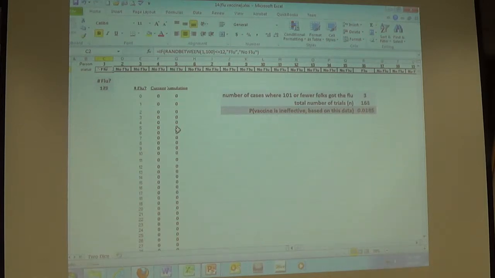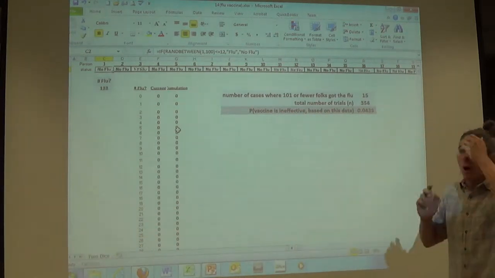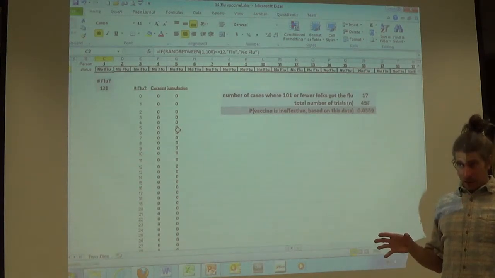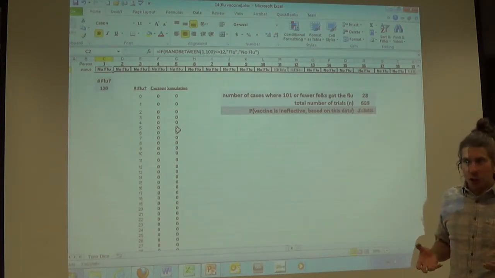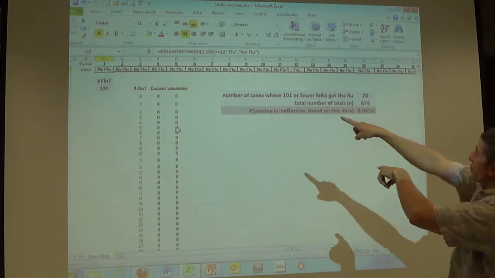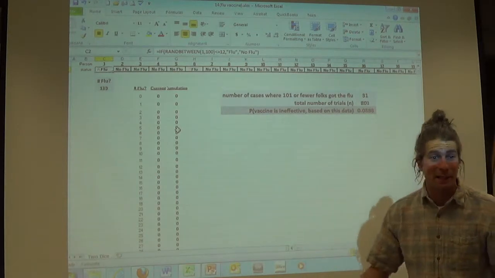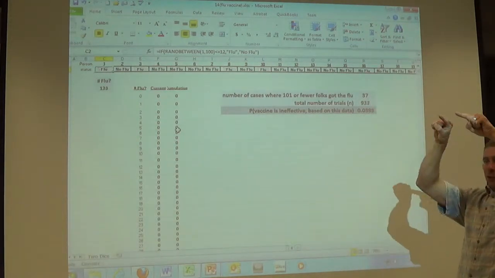There we go. What it's doing right now is testing 12% in the general population. It's saying, okay, let's assume 12% of people get sick. If I grab them 1,000 at a time, what would that actually look like? You can see them flip-flopping, changing constantly and very quickly. So you're replicating a study over and over again, essentially by randomness. So you're building your null curve.